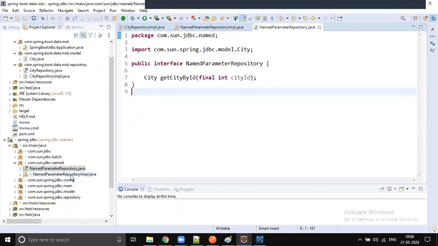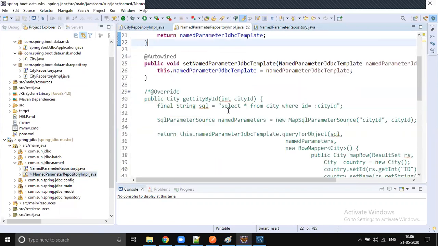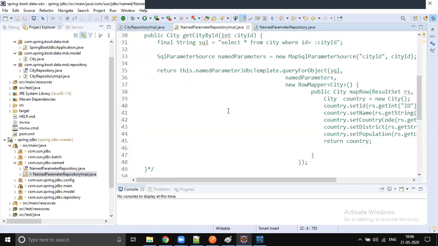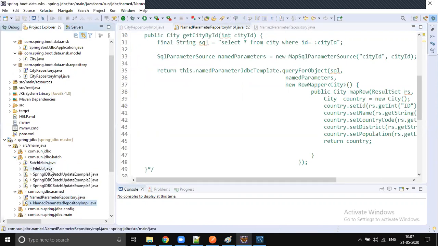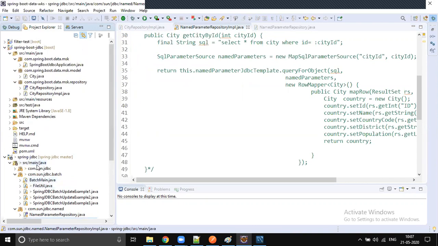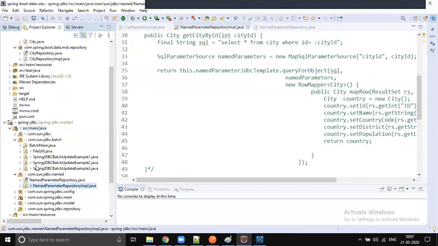But before that, I would like to tell you a couple of things. What is named parameter JDBC template? What is the difference, and what benefit do you get? Why do we need to use it, and how do we pass the data to it? I will cover that tomorrow, including in class. With that, we will close named parameter JDBC template. And last, I will show some batch operations. So there are three things we learned in JDBC: JDBC template, named parameter JDBC template, and batch processing. That is what I want to cover from JDBC.